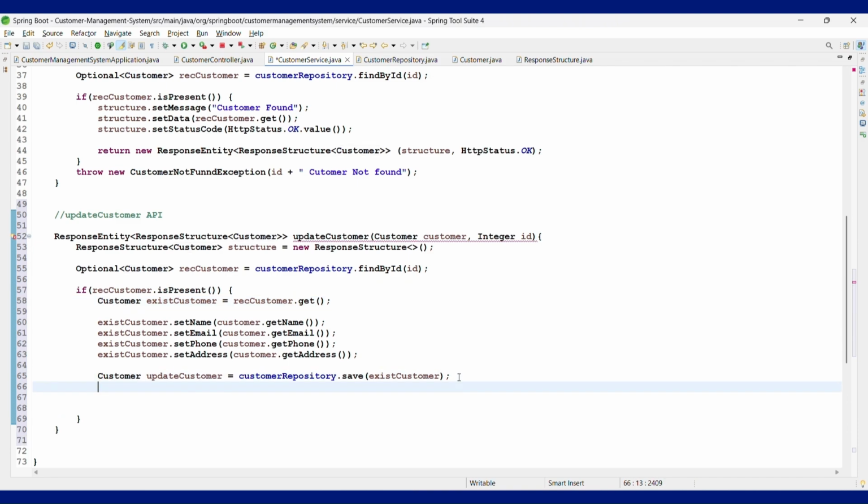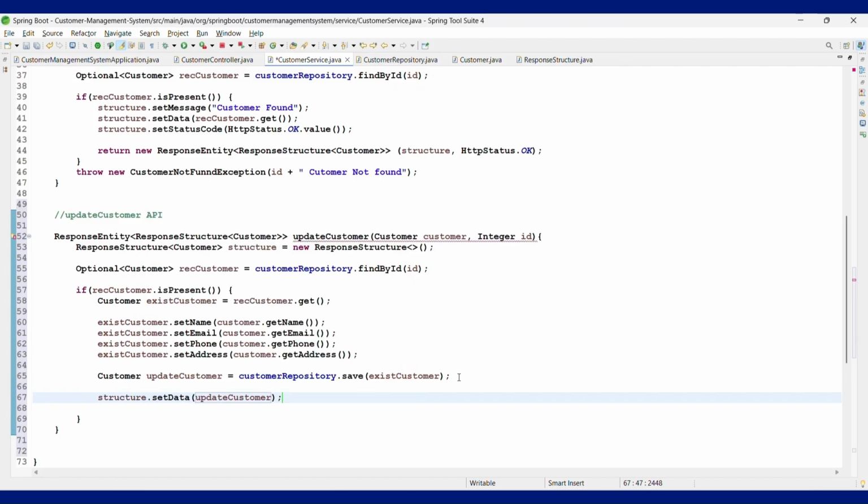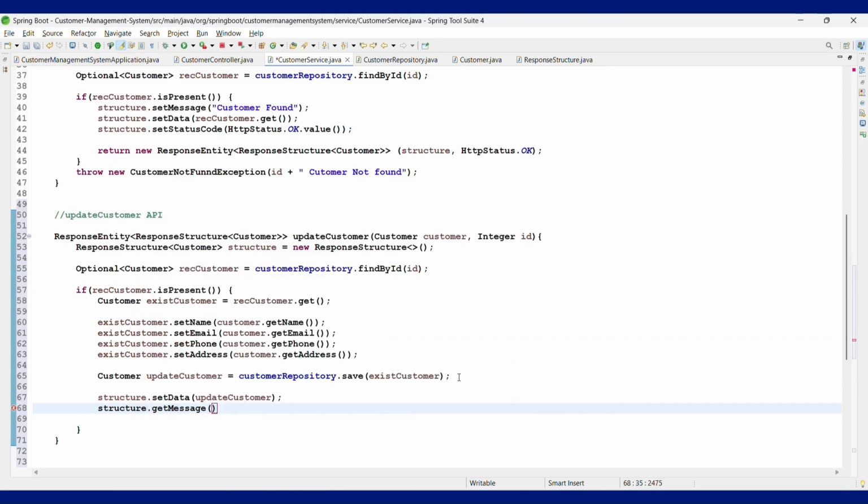After this, just the same as the structure, dot set data updateCustomer, structure dot set message, customer updated successfully.